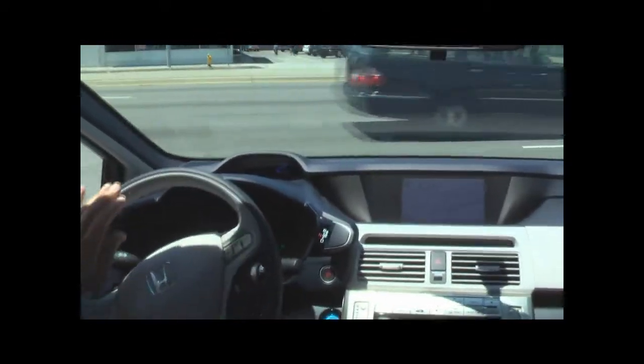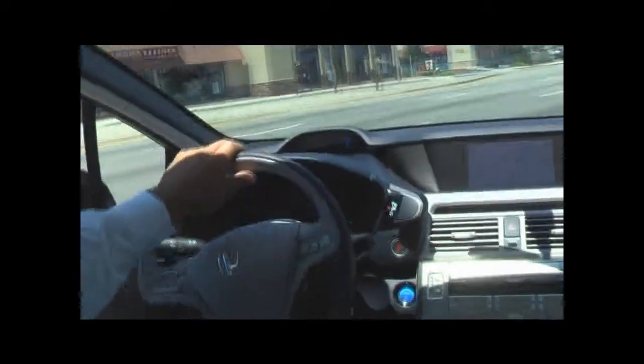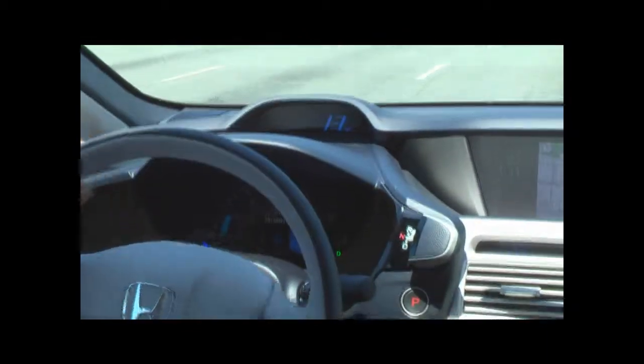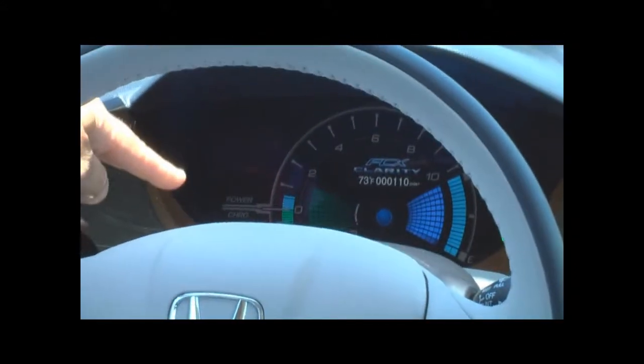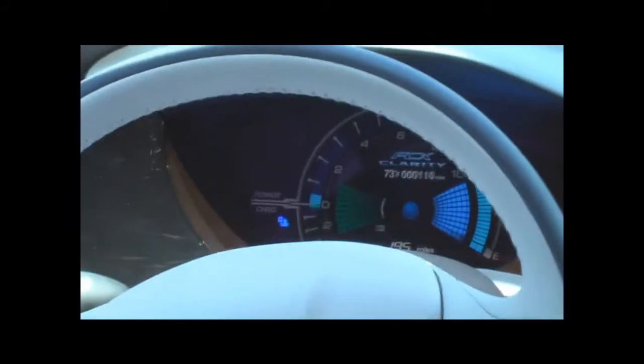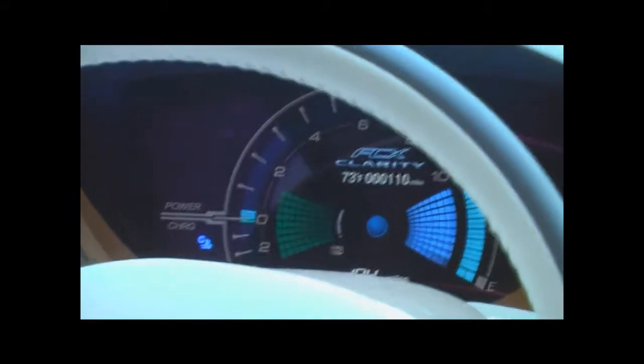This is running on hydrogen with oxygen, which is making the electricity to propel the electric motor. As I'm applying brake pressure right now, you can see it charging down below. The braking system is actually charging the battery packs. And as I give it fuel — hydrogen — you'll see it is good.